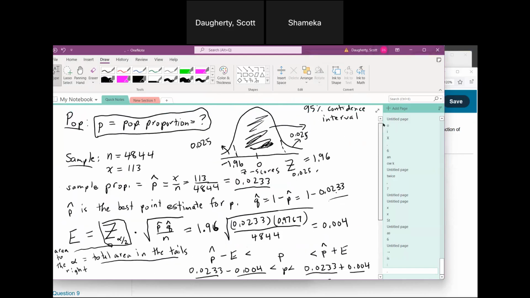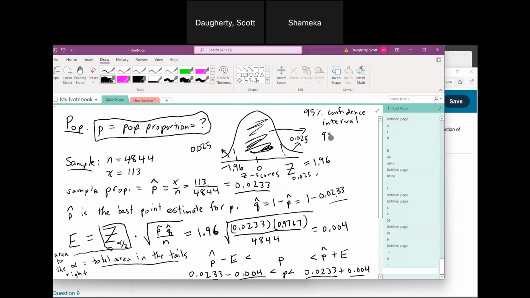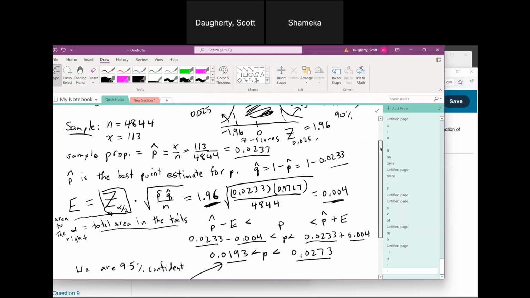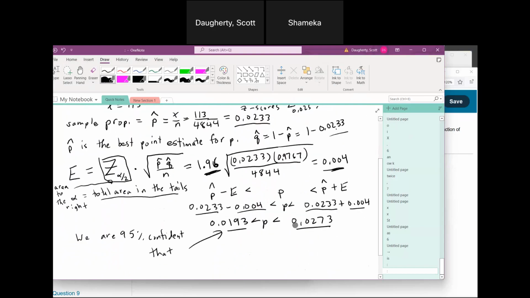Now, the level of confidence is arbitrary. You could have done, like I said, a 99% or 90% confidence interval. Then the margin of error would change a little bit because the z-score would change. But whatever level of confidence you're using, once you get your confidence interval, that's the level of confidence you have in your estimation for p. In this case, we're 95% confident that p is in this range, okay?